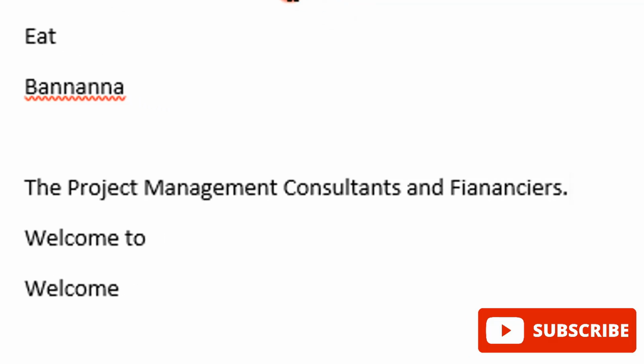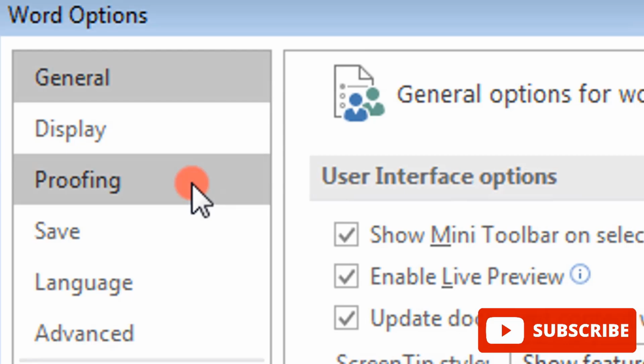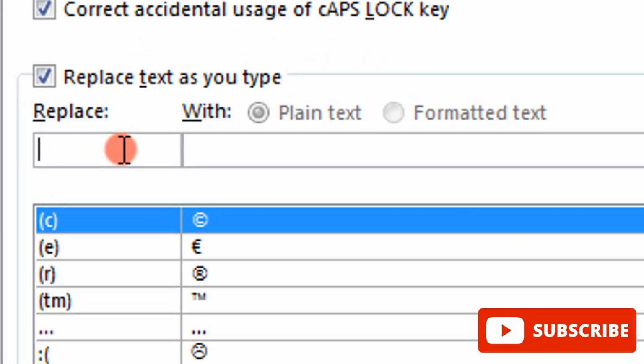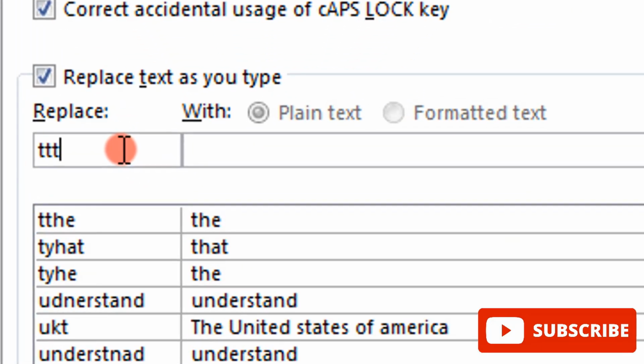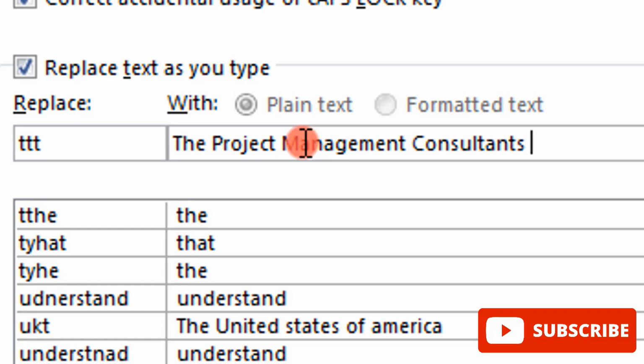same thing, every document. We can make a shortcut of it by simply going to File, Options, Proofing, Autocorrect. So I want to tell the system that each time I type TTT, it should replace it with the Project Management Consultants and Financiers Incorporated.